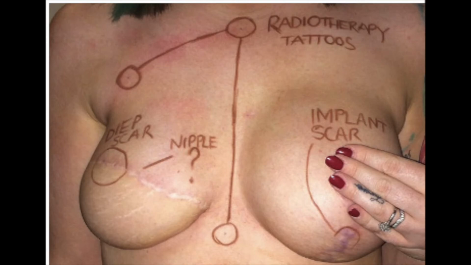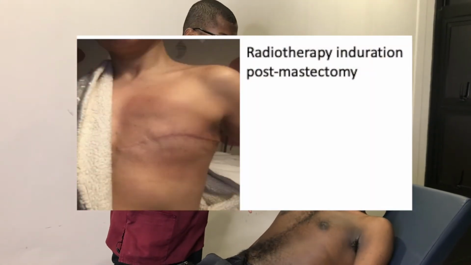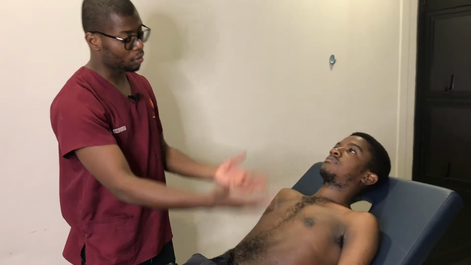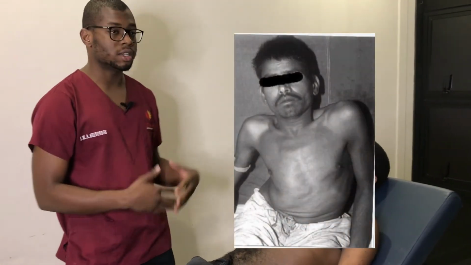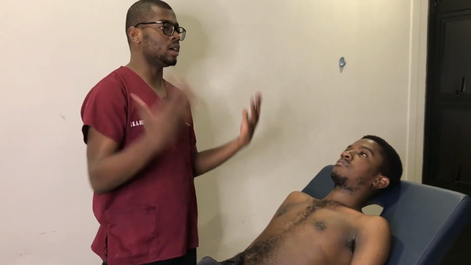Okay, are you seeing any obvious radiation tattoos? Are you seeing any obvious induration to indicate that the patient has been having some radiation for a certain malignancy? Again, those are all things that you want to pick up from the inspection. At the back, it's always useful to comment if you are seeing any obvious kyphoscoliosis. Again, those conditions are very common in things like Marfan. So you're thinking, are there any respiratory manifestations?